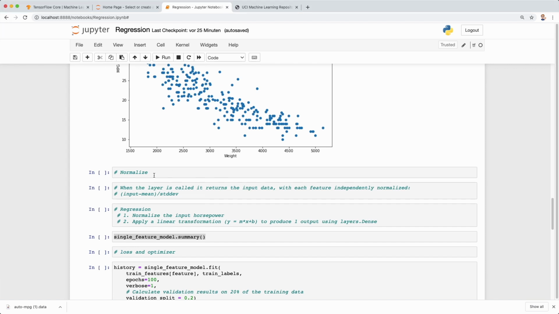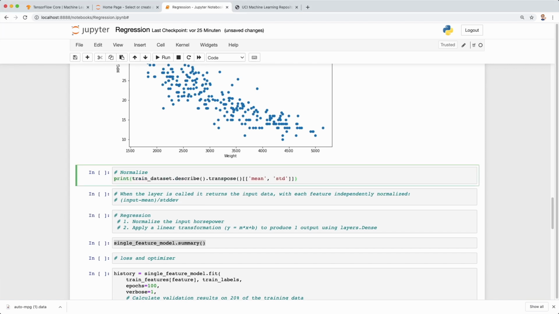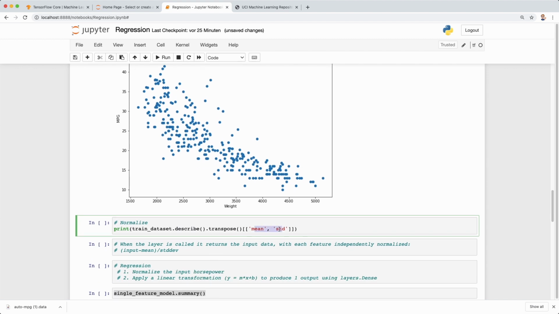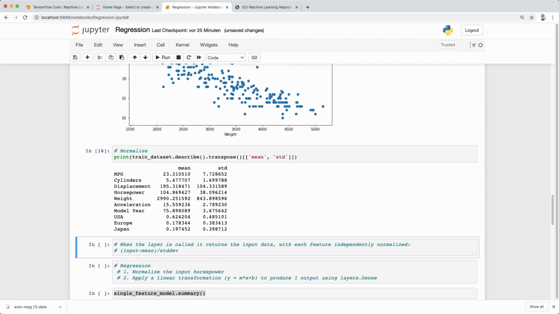To normalize, let's describe our training data set again, but print only the mean and the standard deviation. If we run this, we see the different means.